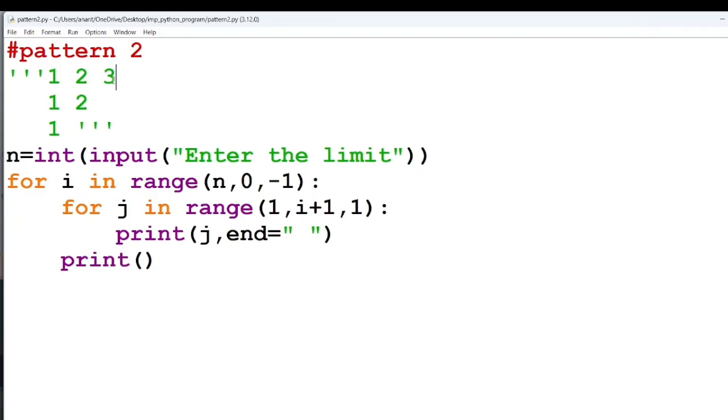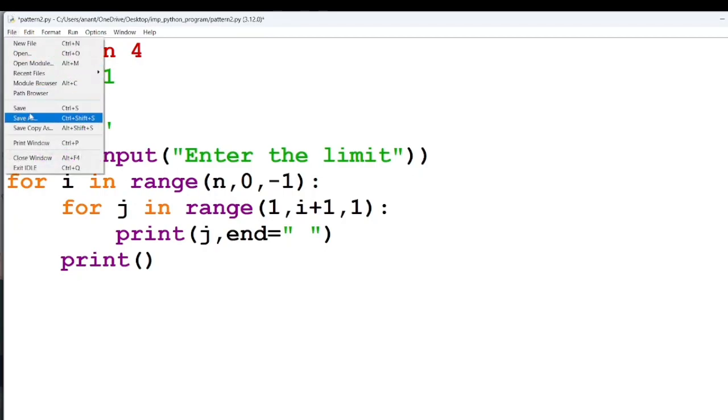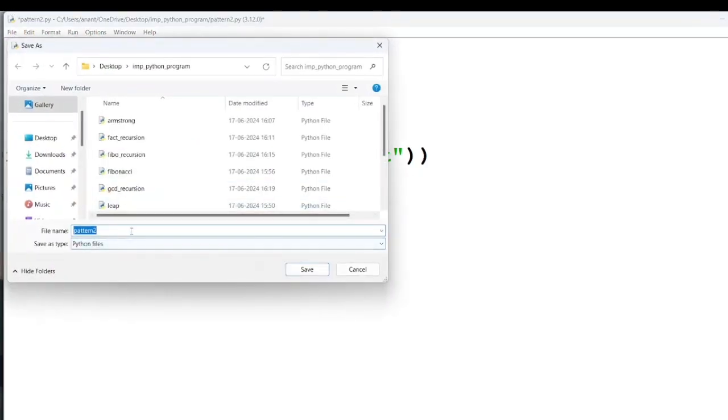Now suppose I want to print 3 2 1, 3 2, and 3. I'm not saving the program; this is actually pattern 4. Suppose I want to print this, I have to save it as pattern 4.